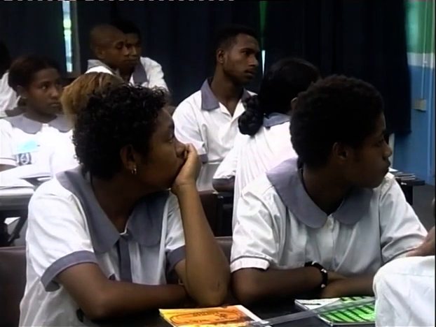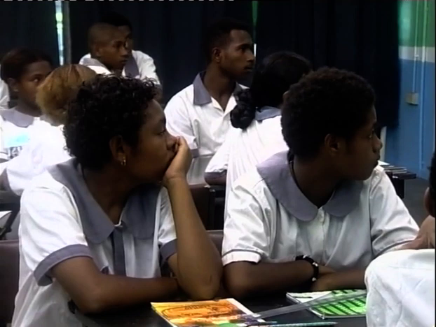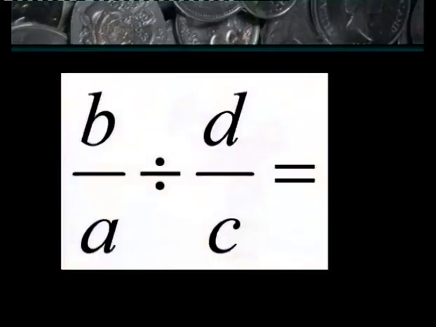Now, when we divide a fraction by a fraction, receiving students, we use the reciprocal method. Now, we'll look at an example when dividing fractions, but this time we're going to look at using letters. Dividing fractions using letters, all right? B/A divided by D/C. How do we go about dividing this?